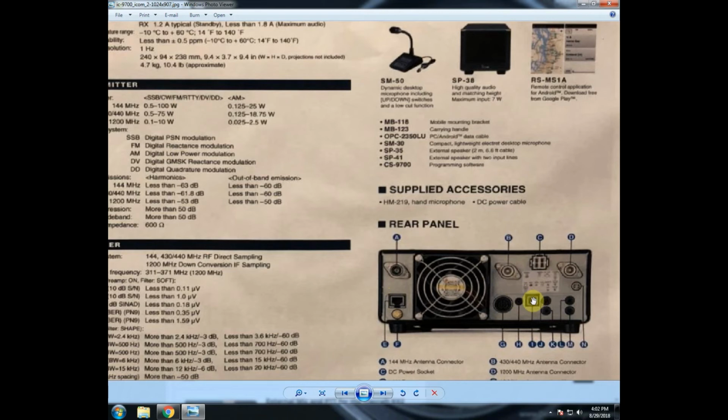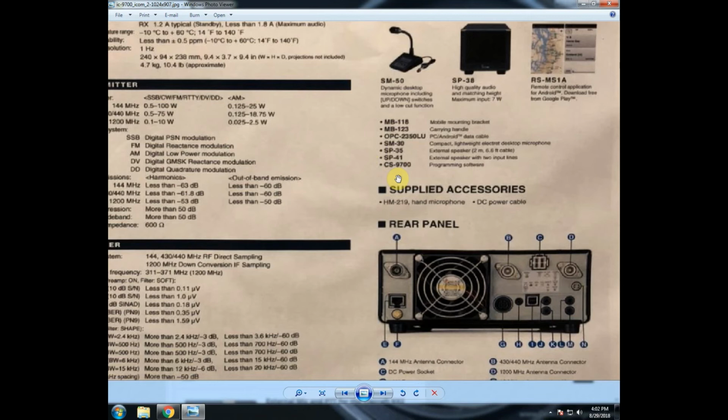It has the same 4-pin power connector that we've seen before on the 7300. This is the one that some people have difficulty pressing the tab to get it to release. An interesting thing that I see here is what looks to be an RJ45 port on the back. That leads me to believe that this radio may possibly have the RS-BA1 server built into it. If so, that's a pretty neat feature. The 7300 does not have that.